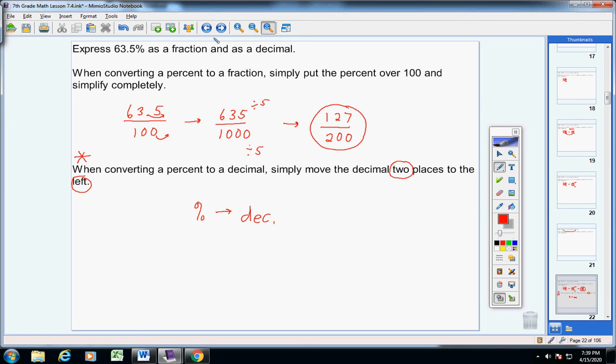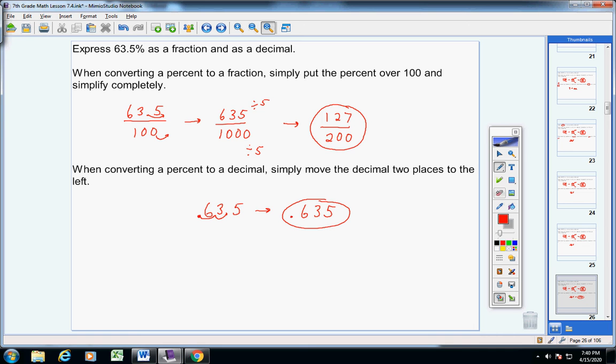Got it? Okay, so here's my percentage right here. See it? There it is. I want to convert this percentage to a what? Decimal. You say, Mr. Aaron, it's already a decimal. Not really, there's a percentage sign with it. Okay? So I'm going to move the decimal 2 places to the left. So I'm going to move it 1 place to the left. Did you see that? I went from here to here and then to here. So I move 1 place to the left, and then I move another place to the left, and there it's 2 places. All right, 1, 2. So my decimal's here, and so there we go.